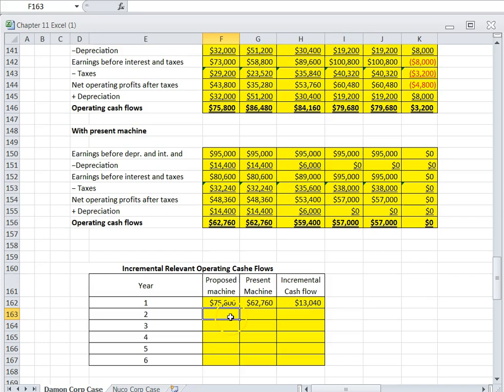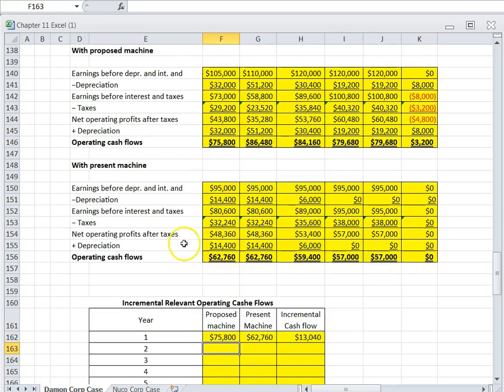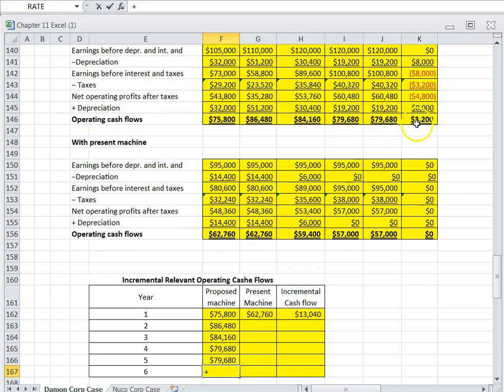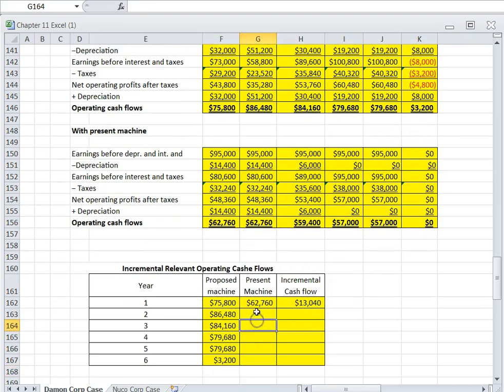Okay, so for each of these, again, because this is not in a horizontal fashion, I can't copy across. So I have to painstakingly put each cell in here. And the reason that I'm doing it one cell at a time is because if anything did change in this problem, I would be able to make the change, and I'll show you in a second.